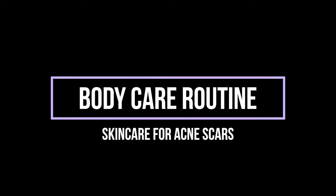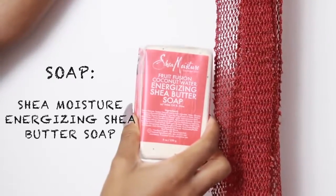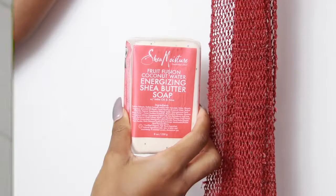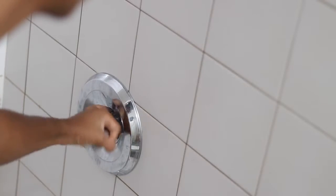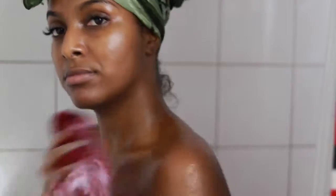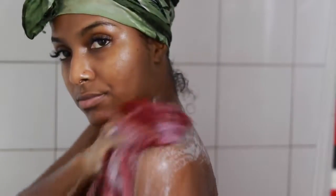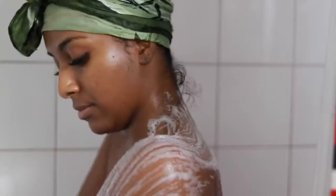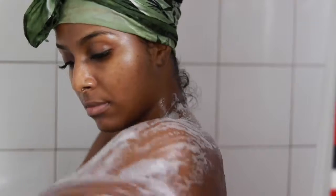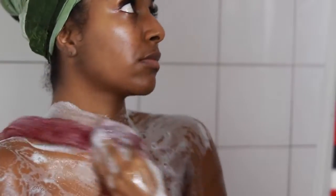This is my skin after doing my routine. Now we're jumping in the shower for my body care routine. I like to use any natural brightening soap along with my African net sponge. I actually did suffer with acne scarring on my back, shoulders, and the back of my thighs. Using the sponge combined with the brightening soap has really helped me and got rid of all of that, so now I just have glowy, radiant skin all year round.